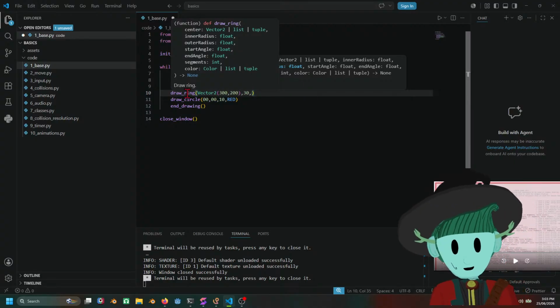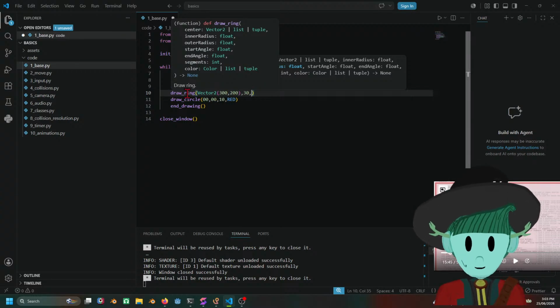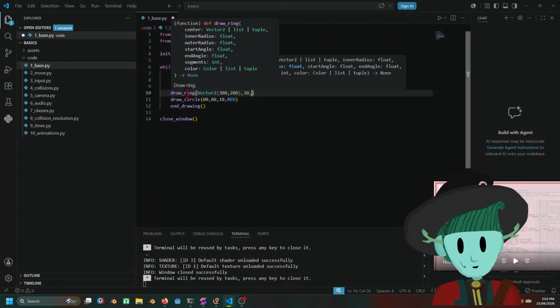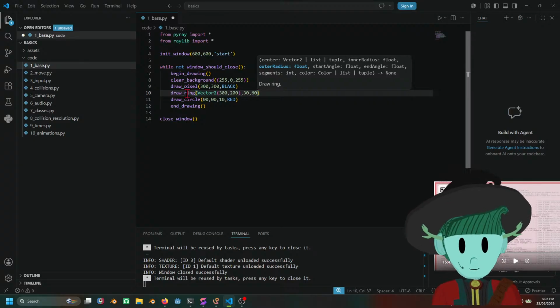A ring consists of one circle on the outside and another circle on the inside. So the inner radius should be smaller than the outer radius. So the outer radius could be like, I don't know, 60.